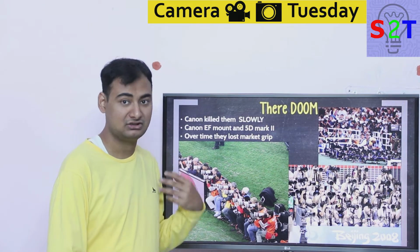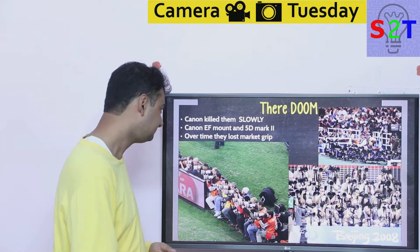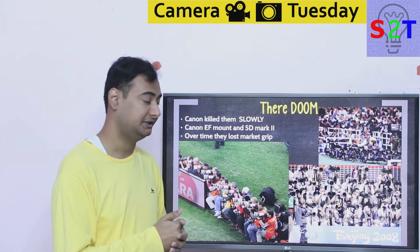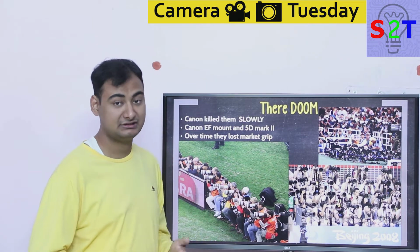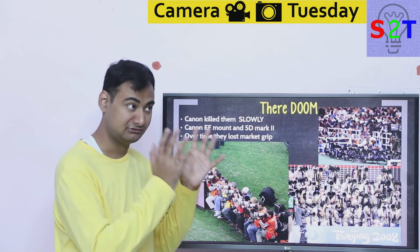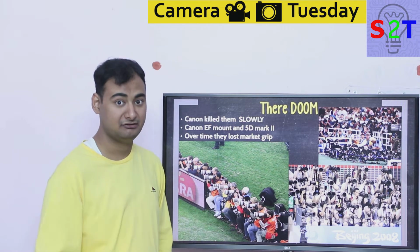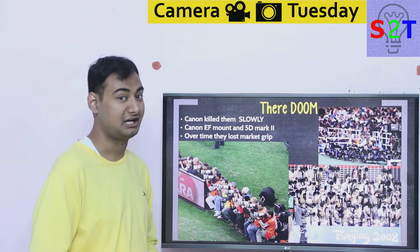Basically over time they lost their grip and they never recovered because they never re-engineered their mount. And not to mention they were very slow. Canon was always one step ahead. So over time the market share loss was very serious. You may not think it is a big deal, because right now if you go to the upcoming Olympics, Nikon still has a booth. Nikon will still stockpile a lot of lenses, and there are enough photographers that use it. But again, share wise, it's tiny, it's minuscule.